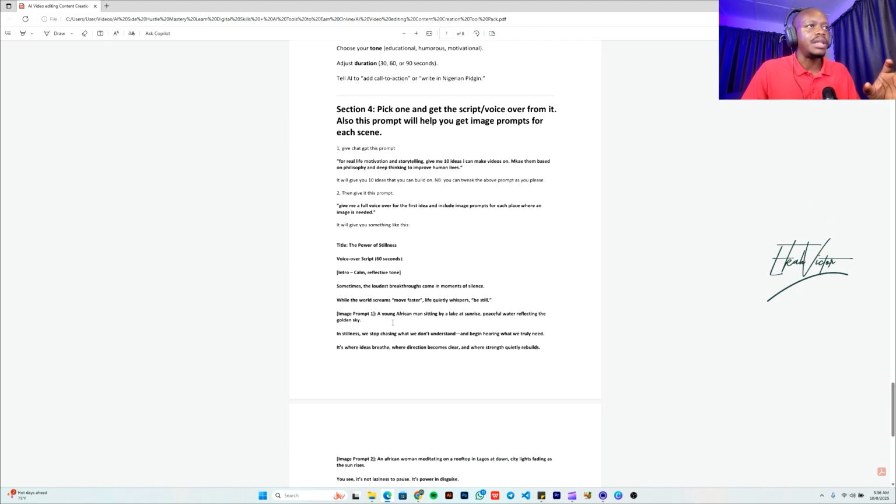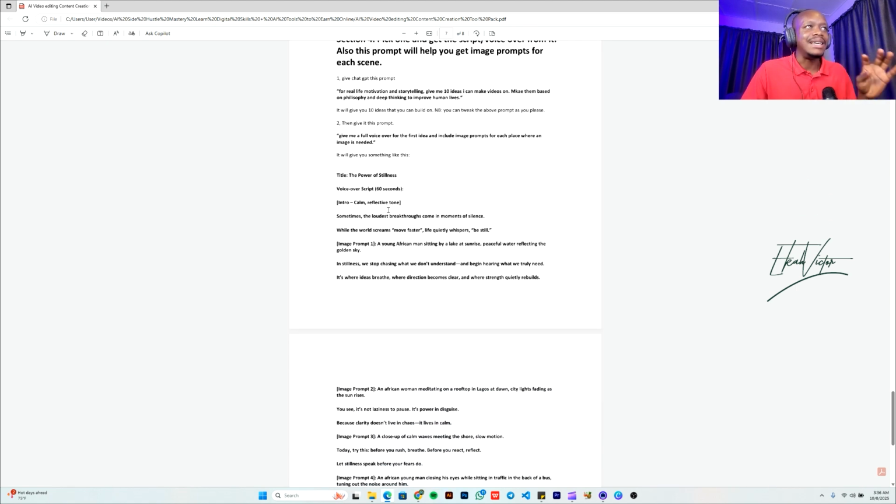Now, what we want to do is use images, just images alone. For your own, you can use videos. I'll teach you how to generate those videos. Some of them are free, some of them are not free. But regardless, what we want to use in this one where I'm teaching you is strictly images. We're going to infuse them with background music and also with a voiceover. So AI will give you this.